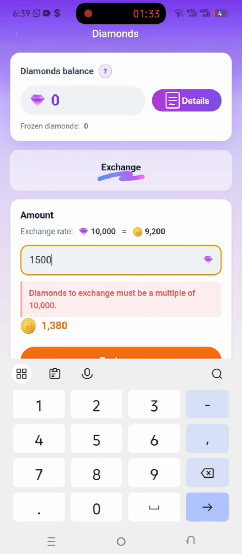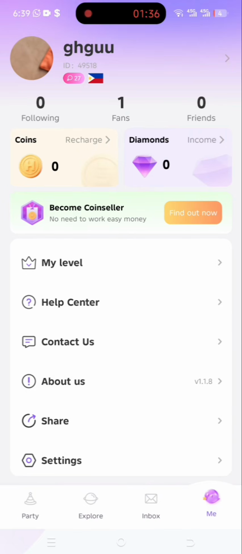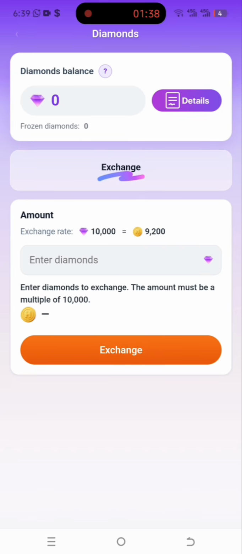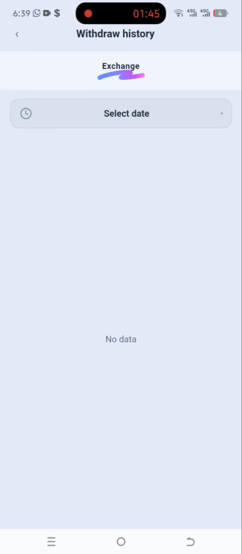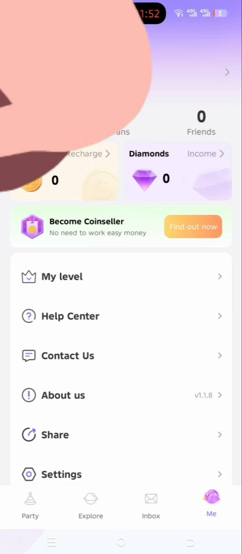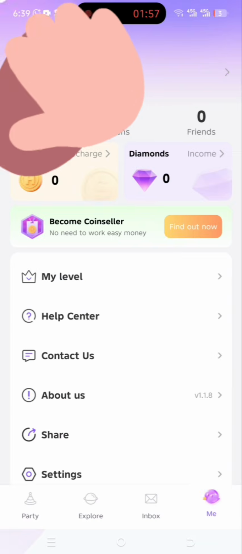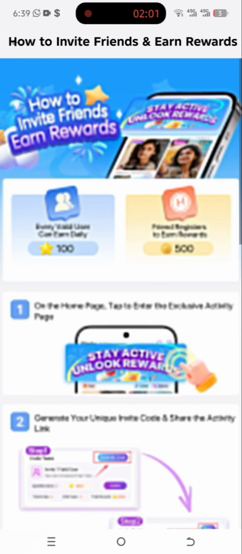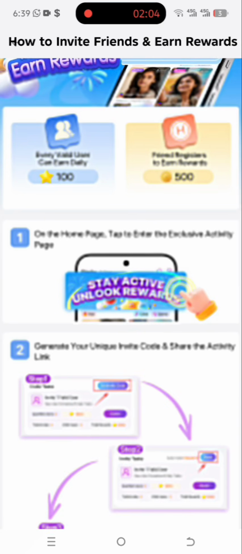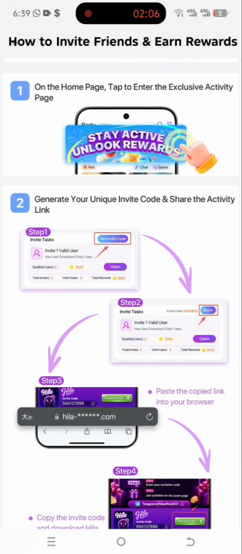You too can do it, or you can join an agency from your country on the app. I am not an agency, but I'm actually going ahead to join an official agency. You can go ahead and contact them and become an official host, so that when you want to withdraw, that will not become a problem, because you don't know, app rules can change at any time. It's a new app. So like I said before, before downloading it, make sure you do your own research, because I'm just sharing my personal experience, the experience I have on the app.